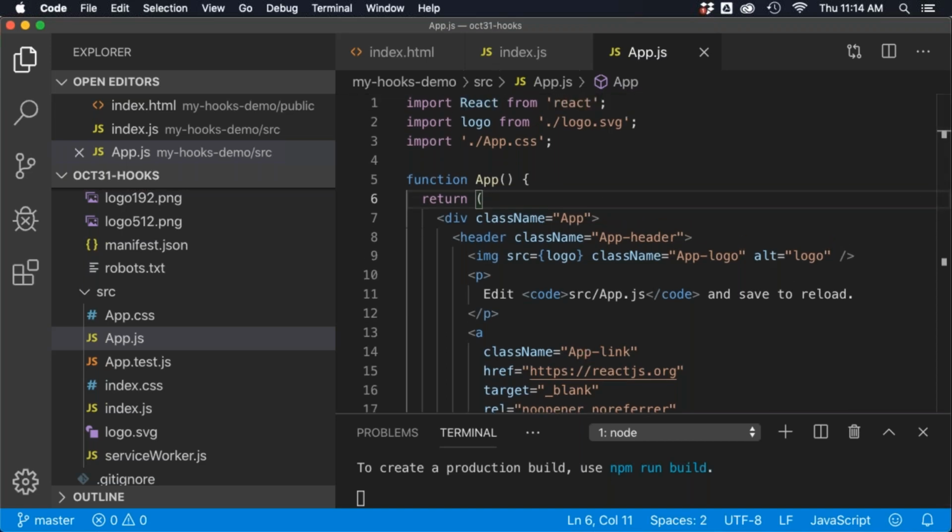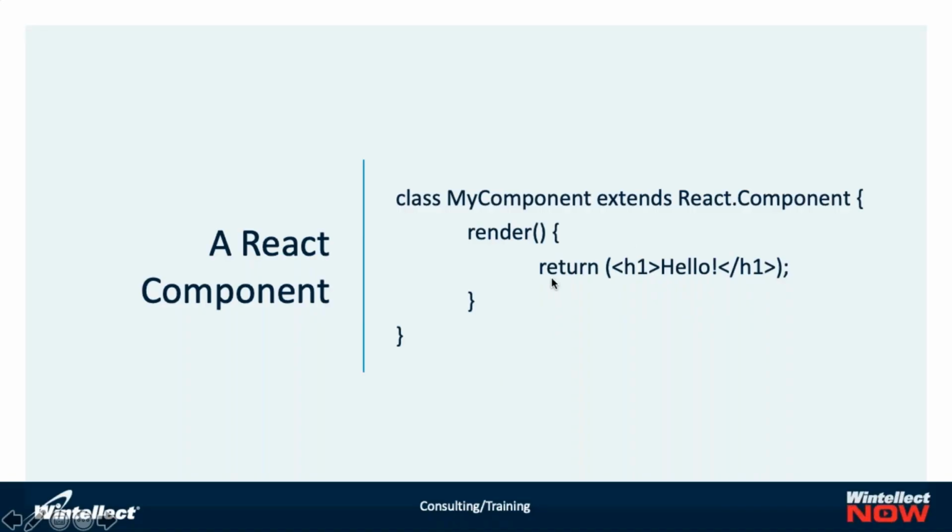And so React components, the main way to write React components is using the class method. So you define a new class called the component name that extends React.Component.